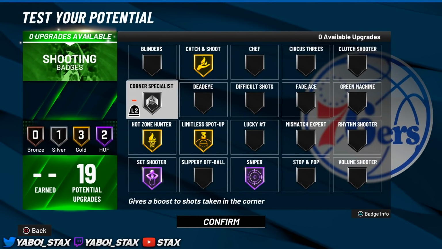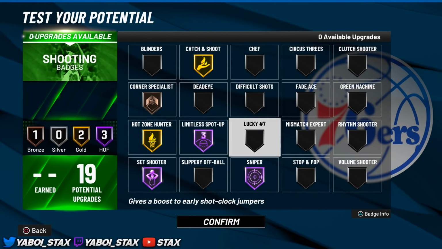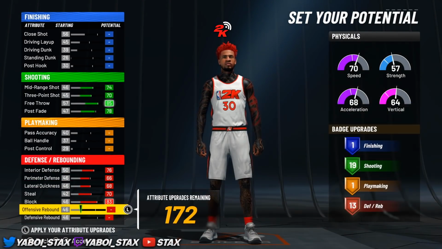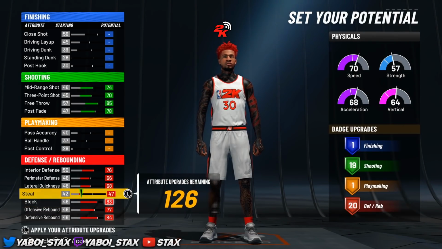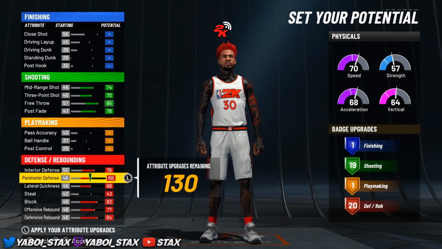Now for the shooting badges, they're actually pretty simple. Shout out to the limitless spot up, bro. That's literally the only badge that works with catch and shoots. Everything else is off the dribble. Now for the defensive or rebounding badges, it's all personal preference. Mind you, you don't have to use the same badges that I use on my players. You don't have to use the same badges that somebody else uses. Just use what you like, what works for you and your play style. Like, I don't use brick wall because I don't set screens. That doesn't mean you can't. You feel what I'm saying?